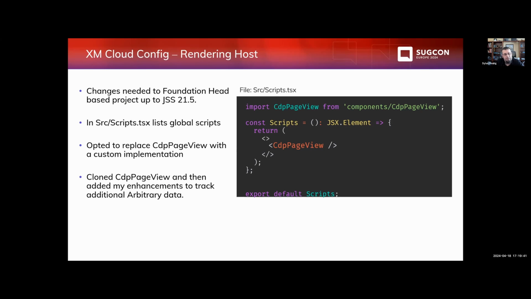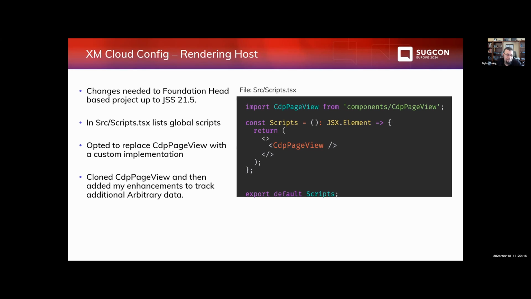I'm assuming that you're using the foundation head for your XM Cloud project. You're using JSS, and this is going to assume everything before 21.6. I'll talk about 21.6 in a second. I unfortunately can't talk about 21.7. That came out just the day before my presentation at SUGCON, so I haven't had a chance to see what types of changes it's going to bring that might require modifications to this.